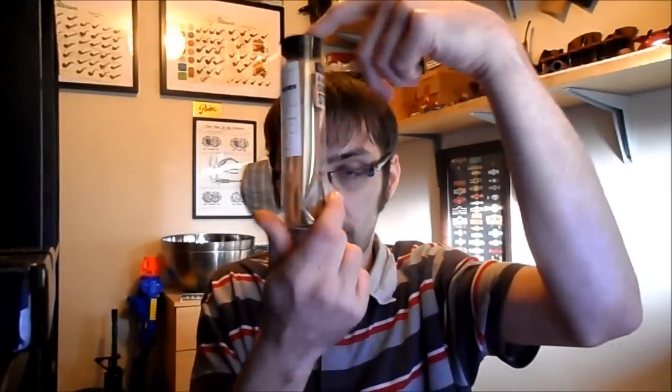I tried using, we've got some whole cloves of garlic here. I tried using cinnamon sticks. I've tried using all sorts to try and infuse tobaccos. I've tried making my own alcohol-based extracts from these things, but they didn't really work the way I wanted them to. So it's all been trial and error, but those flavoured extracts work a treat.